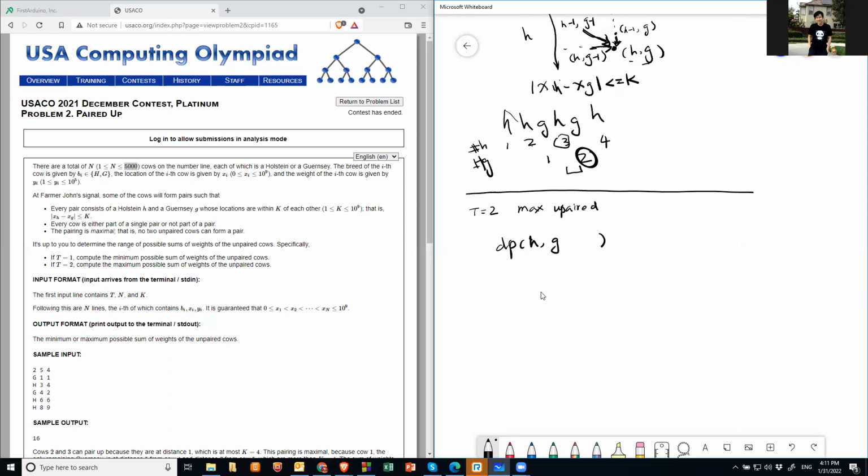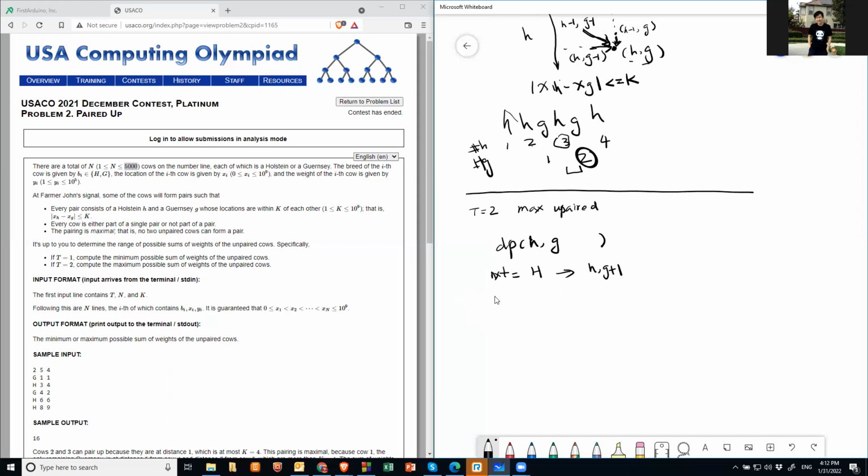How do we do the transition? Let's say the next is H. We want to find the maximum unpaired, so I want to unpair this. If I choose to unpair this, then you go from H, G to H, G plus 1. So that you can do.